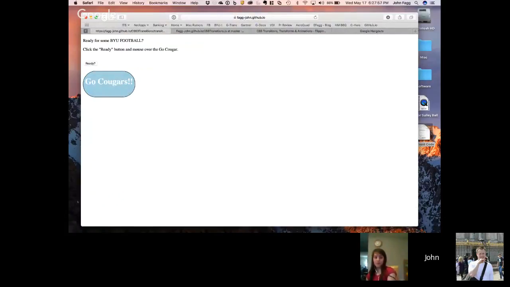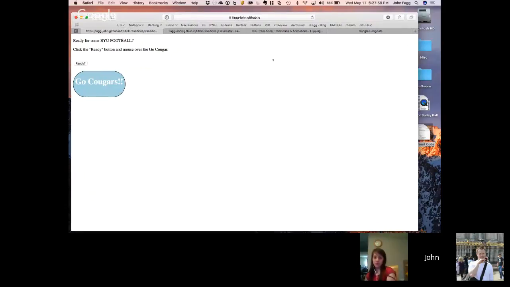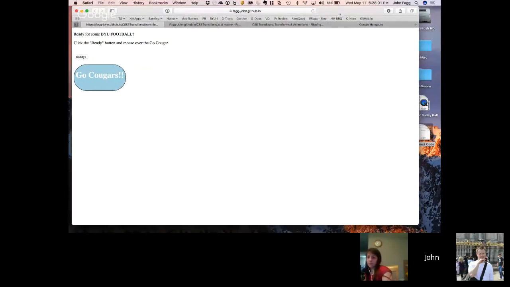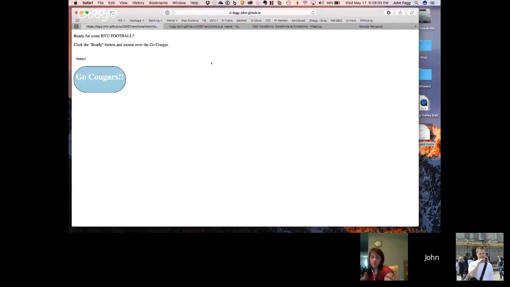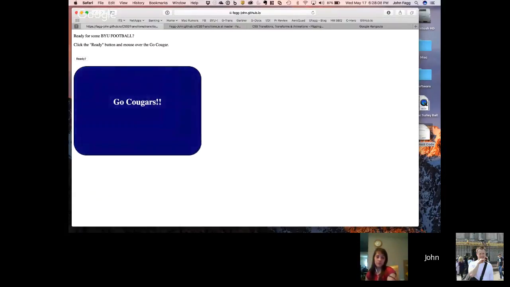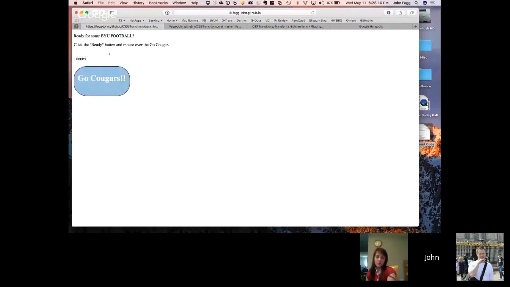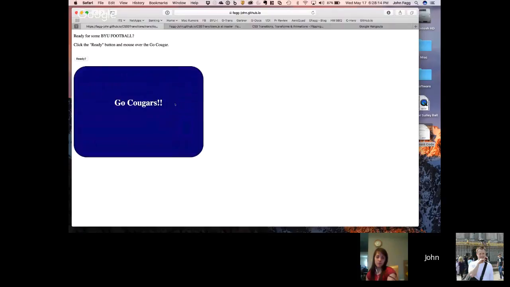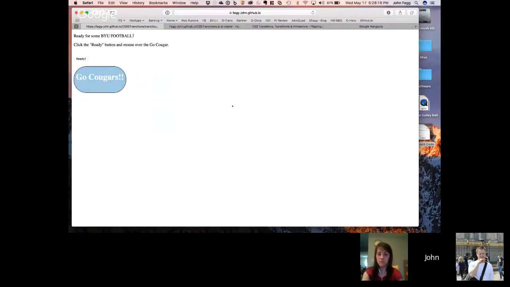Okay, so I'm a big time BYU Cougars fan. I grew up there, so I was kind of messing around with this one. Basically, what this one is doing is you click the ready and watch how it transitions. I changed the color from a light blue going to a dark blue, and then transition expanding it inside the code, which I thought was kind of cool.